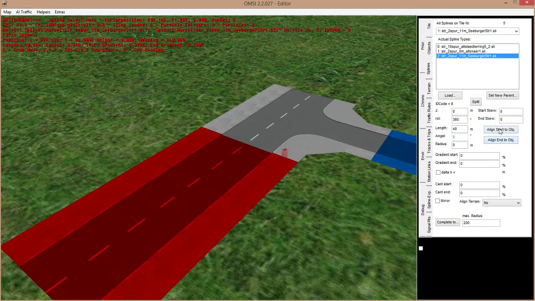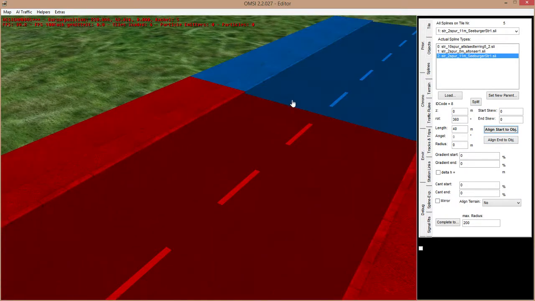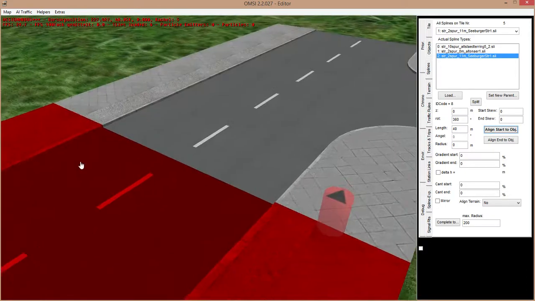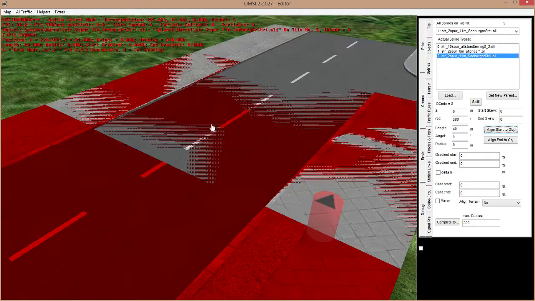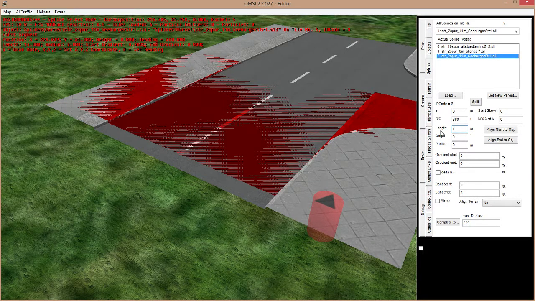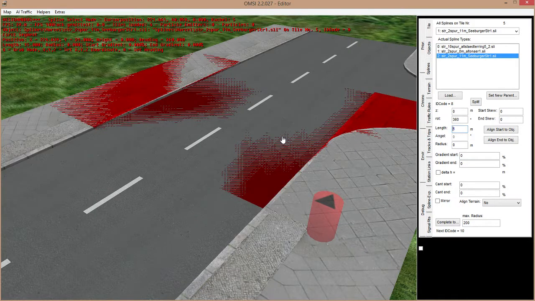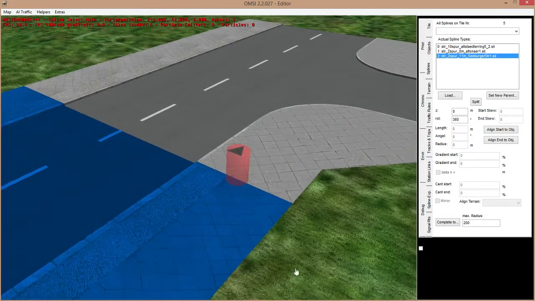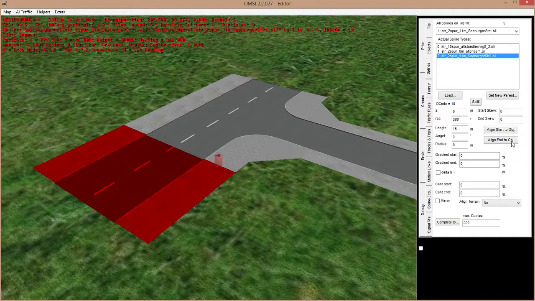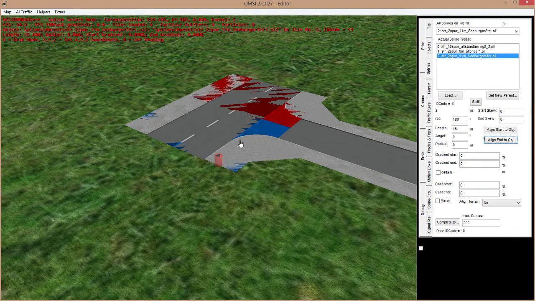These two, I know what the align to start object means. It means if this wasn't aligned properly with a crossing, then you could align it properly like that. And this only works with most crossings. Some have issues, but you just learn to live with it. So that's what that does. Let's see what end object does. It probably does the same. Yeah, it does the same thing, except in the opposite direction.